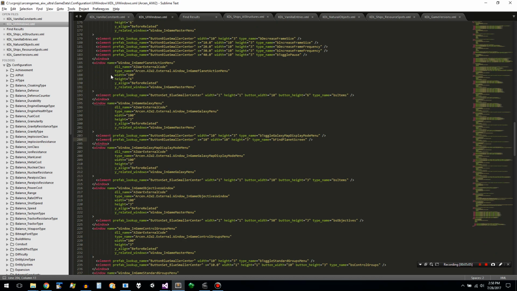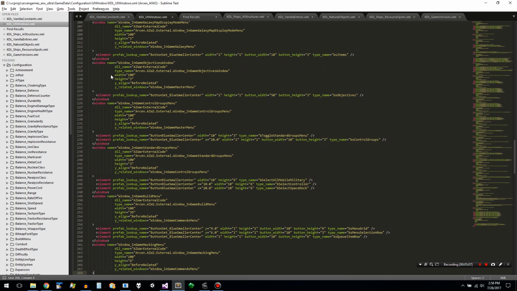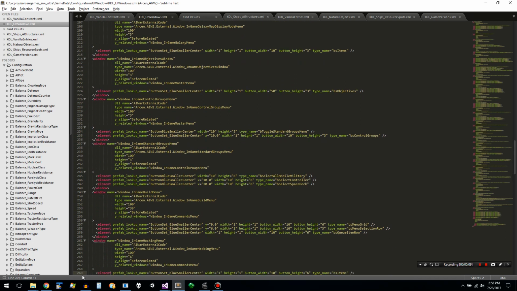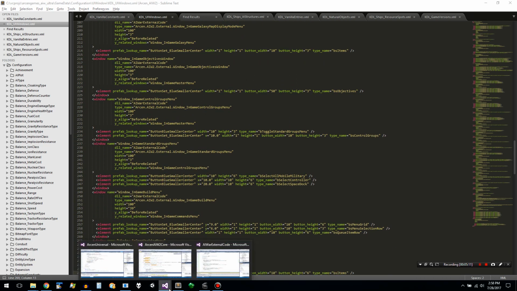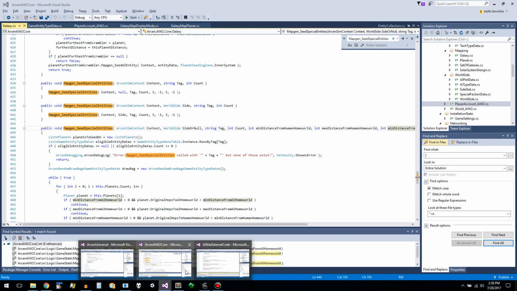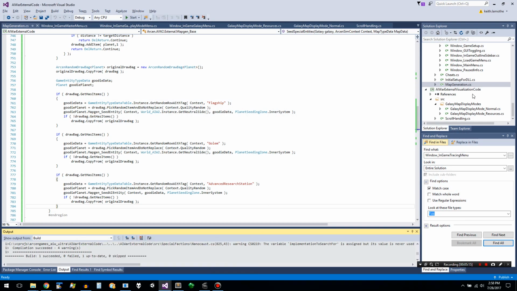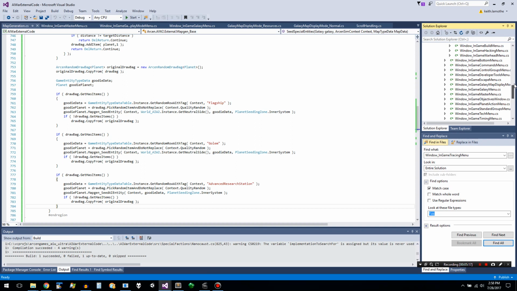Okay, so one thing is this means kind of breaking up the build menu. Instead of being one big window, it's going to be multiple different windows.